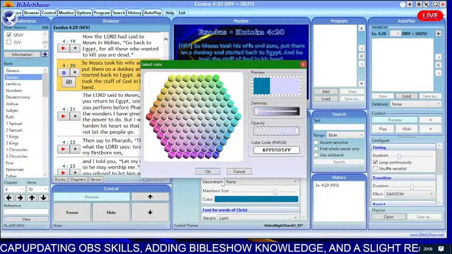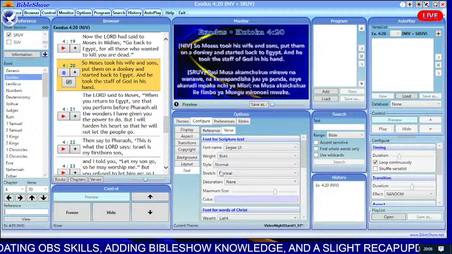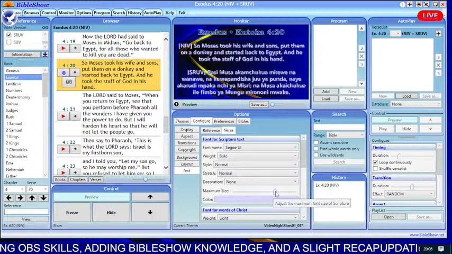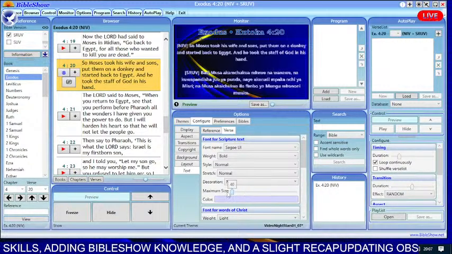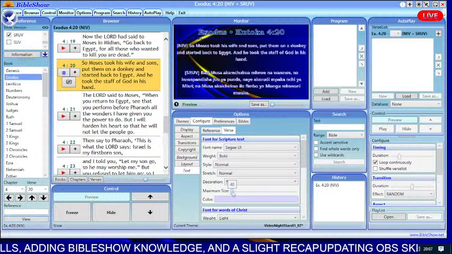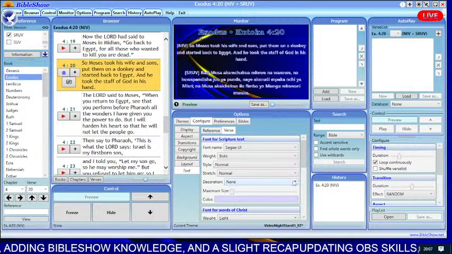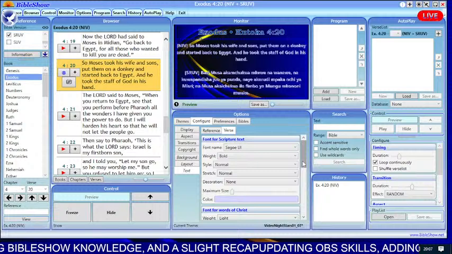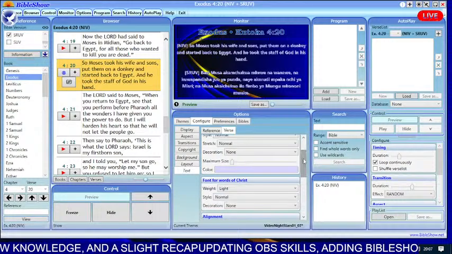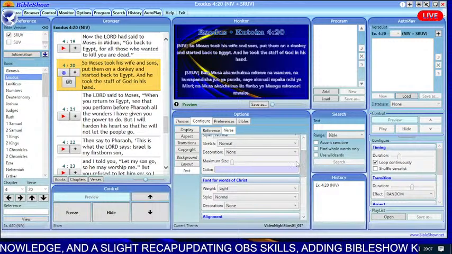Okay, let me try to see. I have to check some things here. Size, you can reduce the size the way you want. Decoration, you don't have to decorate anything here. So color, this color still is not right. Let me try to see.